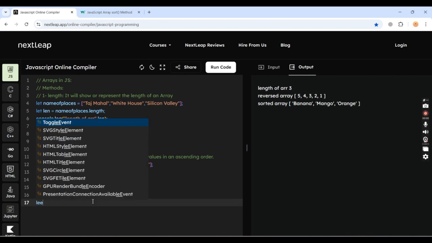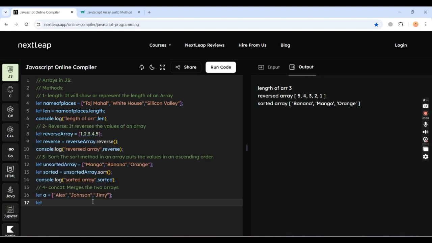And in array B we have Ali, Ahmad, and Saad.